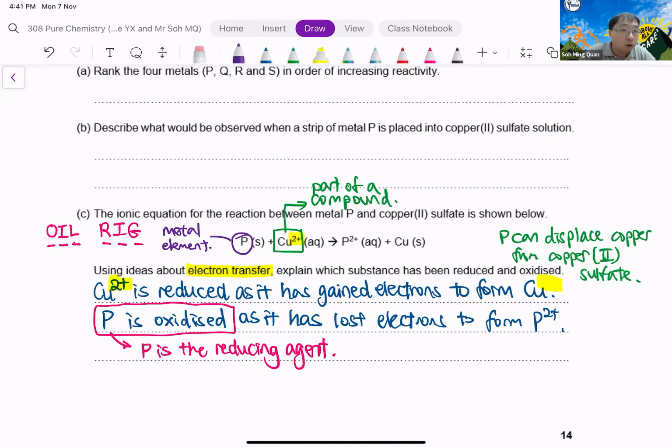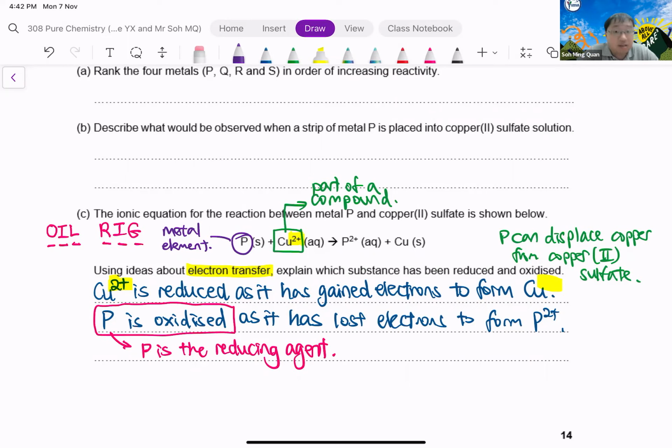So where did the sulfate go to? Well, the sulfate didn't go anywhere. The sulfate is present at the start and at the end. It didn't go anywhere. It is precisely because the sulfate ion is unchanged. It's still sulfate at the end. That's why in an ionic equation, we cancel out the ion that remains unchanged. So sulfate remains unchanged. That's why it got cancelled out. You don't see it in the final ionic equation. Okay.